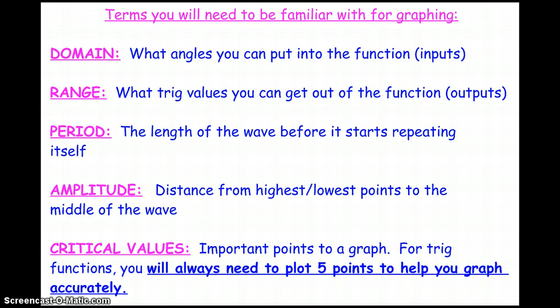For any trig function, you always need to plot 5 points to help you graph accurately. So I know we just graphed a ton of points on that sine of x graph. That was just to discover how it actually appeared to be, but you won't actually graph that many every single time. You're only going to have to graph 5, and I'll show you those in just a minute. So pause the video so you can write down all of these vocab words, and then when you're ready to start up, please press play.